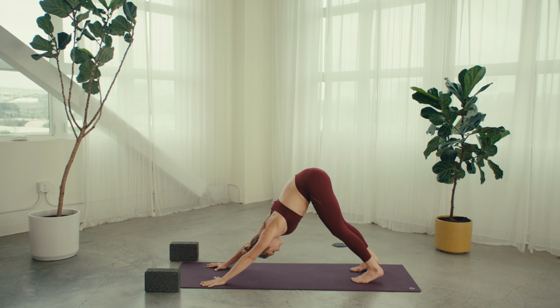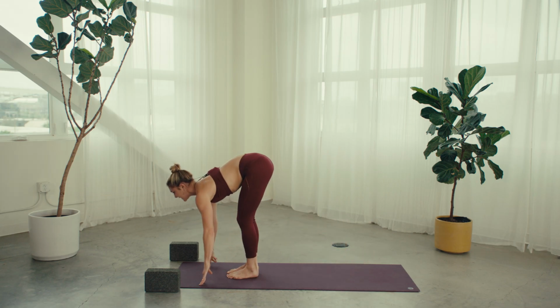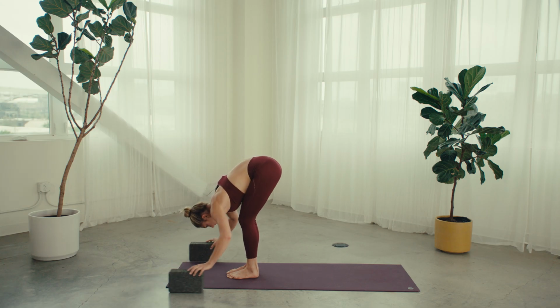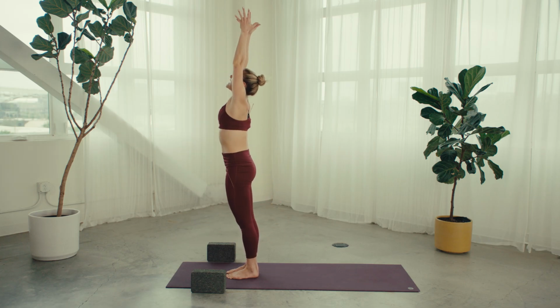Breathe in and breathe out. Lift high on the heels. Bend the knees, step or float, top of the mat. Half lift, breathe in. Exhale, fold. Now make sure those blocks are close by. They might be pretty helpful here. And then we're gonna lift, reach all the way up towards the sky. Hands to your heart, and then right at your hips.